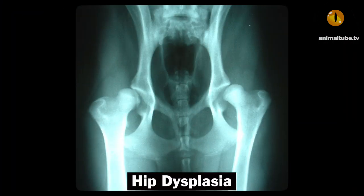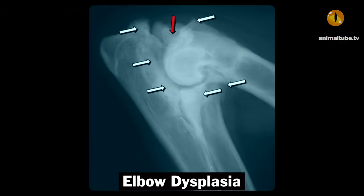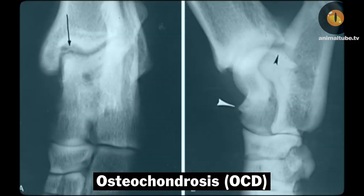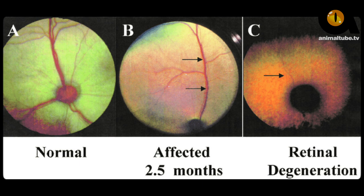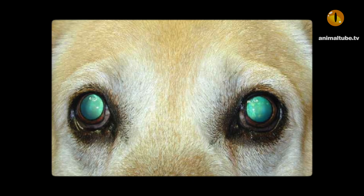The following are some conditions to be aware of. Hip dysplasia is a heritable condition in which the thigh bone doesn't fit snugly into the hip joint. Elbow dysplasia is a heritable condition common to large breed dogs, thought to be caused by different growth rates of the three bones that make up the dog's elbow, causing joint laxity. Osteochondrosis, or OCD, is an orthopedic condition caused by improper growth of cartilage in the joints, usually occurring in the elbows but also seen in the shoulders. Progressive retinal atrophy, or PRA, is a family of eye diseases that involves the gradual deterioration of the retina. Early in the disease, dogs become night blind, and as the disease progresses, they lose their daytime vision as well.